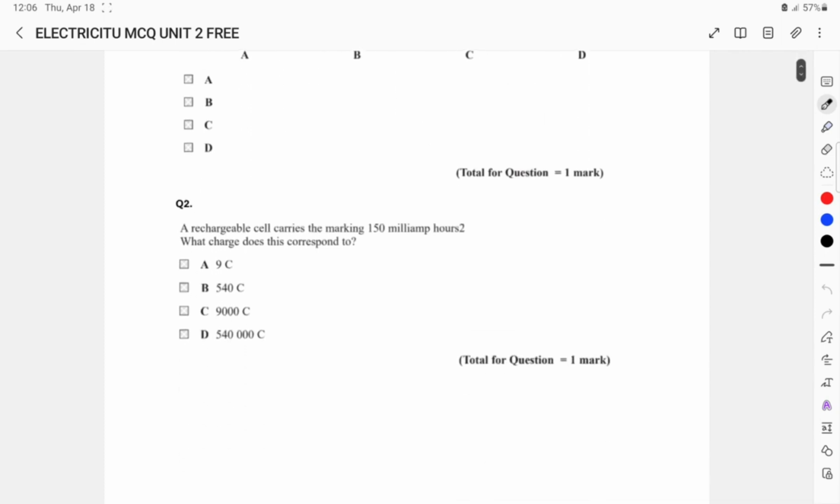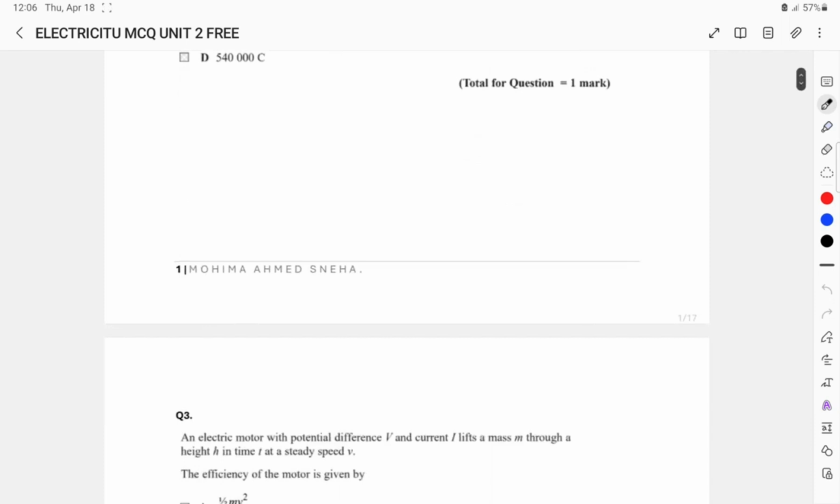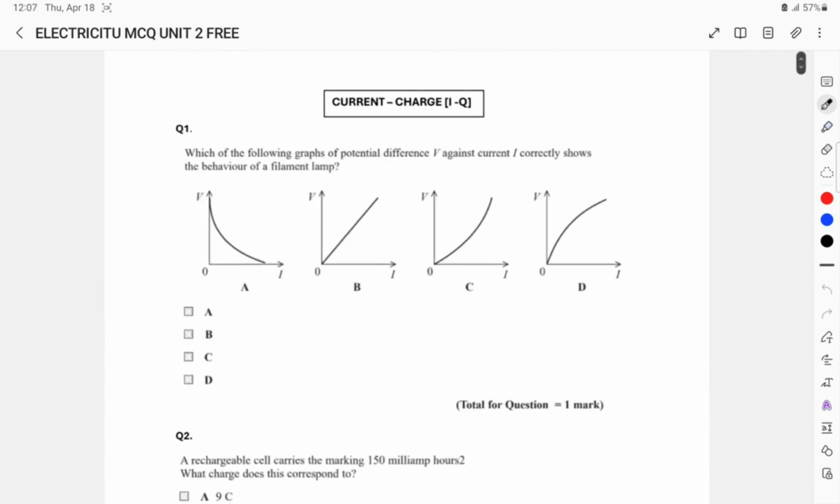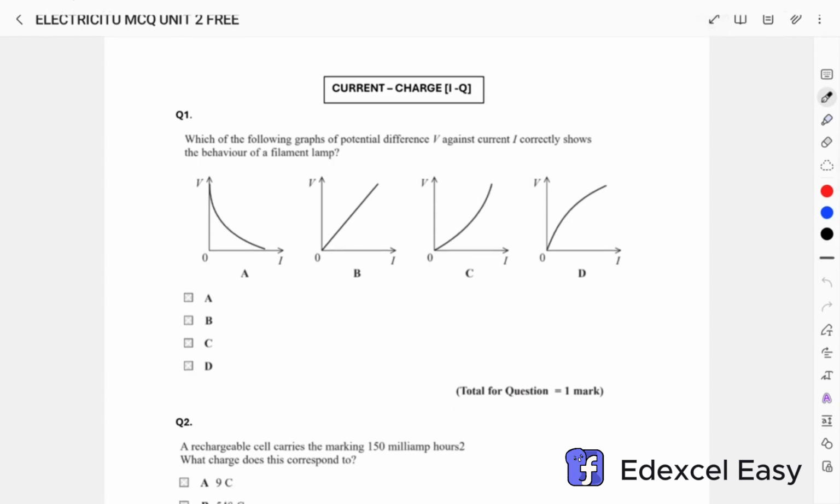Now, all the questions compiled here are actually taken from your actual question papers provided by Edexcel Pearson, and I have arranged them into different topics. For this video we're going to focus on the MCQs, and there will be a second part where we focus on the theoretical questions. For those, we'll explain how to connect every question with each topic, and how to write the asterisk questions for the 6 markers. Okay, enough of talking. Let's start with this video.